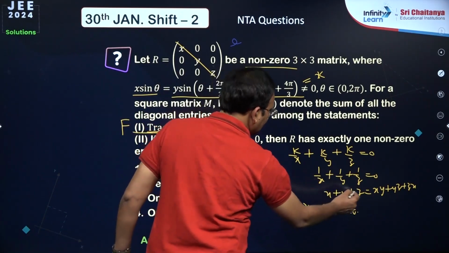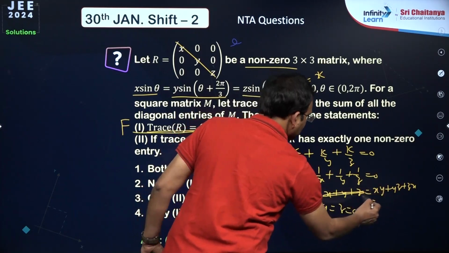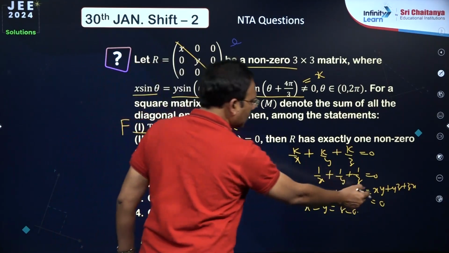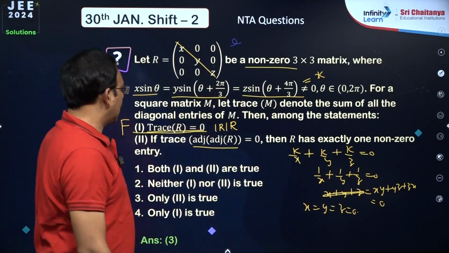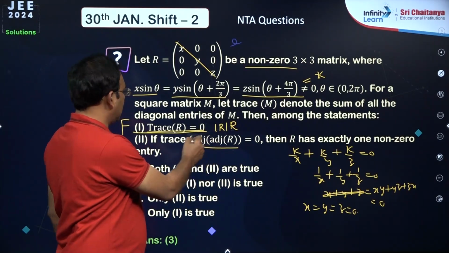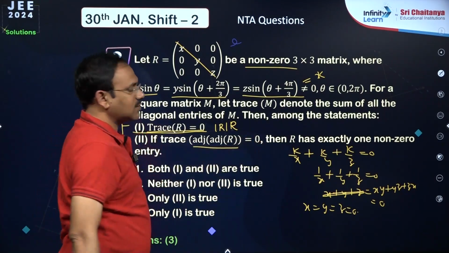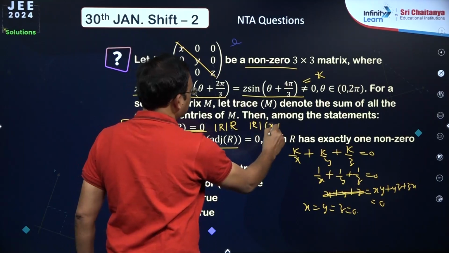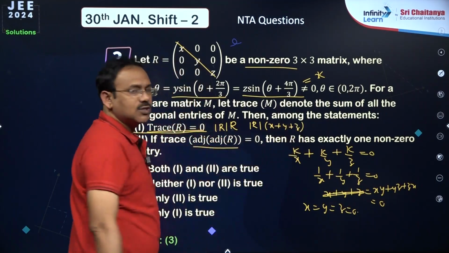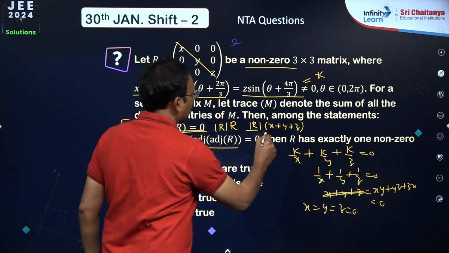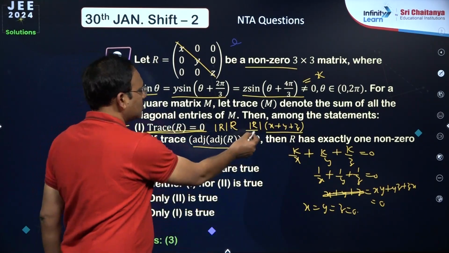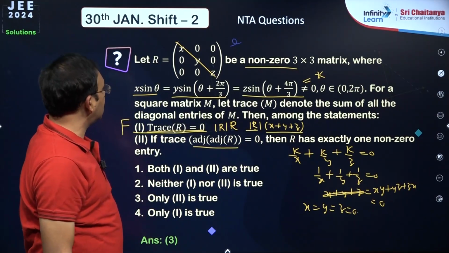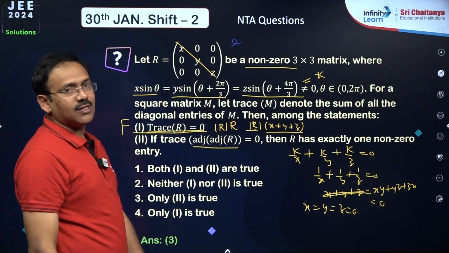this statement implies that this must be 0. So if x trace of R is 0, x plus y plus z is 0. If this is 0, you will give this conclusion. Now, my dear friends, suppose this particular trace 0 means trace is nothing but det R into x plus y plus z itself. If this is 0, in the sense either this is 0 or this is 0. Just now we have seen that this is equal to 0 is impossible, but x plus y plus z is 0. Then we can say that trace of R must be 0, which is also false, my dear friends.